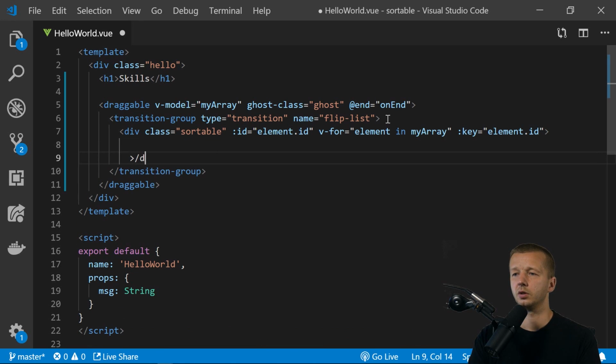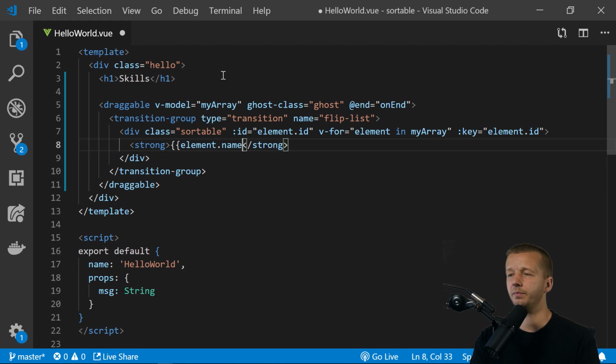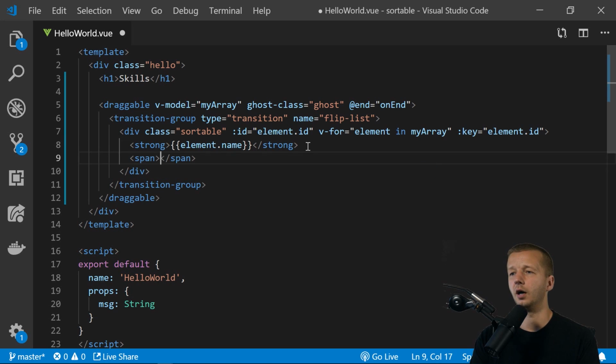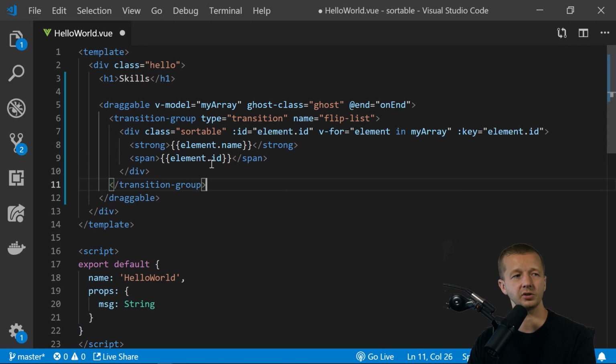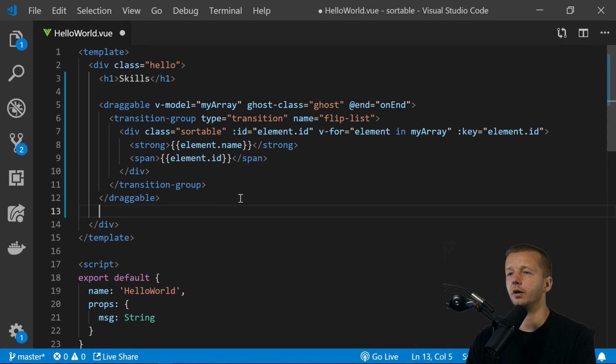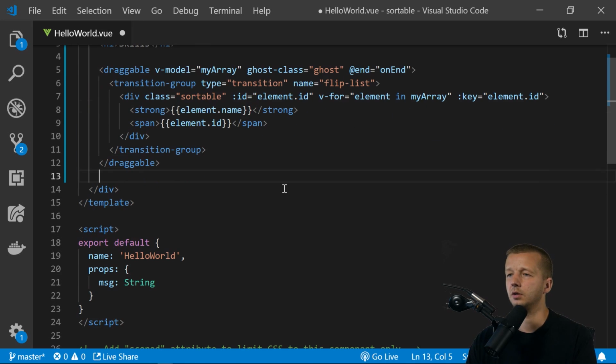All right. Now let's close that div tag, and then inside we'll just have a strong element and a span as well. So through interpolation, we'll say element.name, and we'll set up this array. It's hard-coded, by the way. Typically, you would obviously be using a database of some sort to get this stuff, but no big deal. It goes beyond the scope of this tutorial. And this is good right here. So this is the main code for our list.